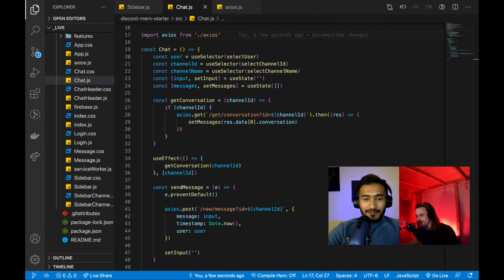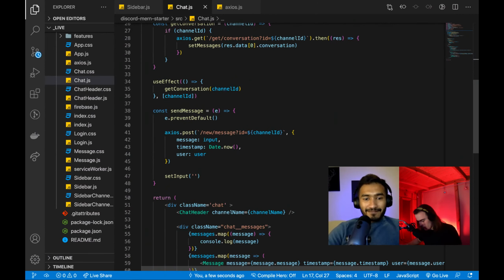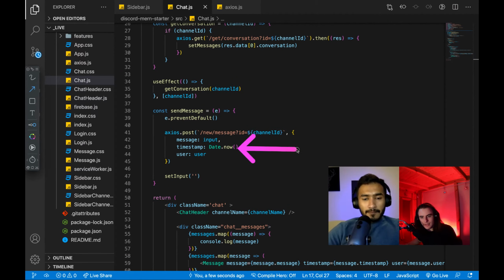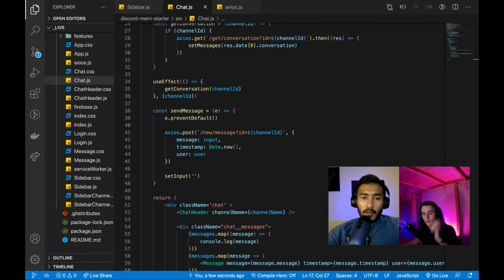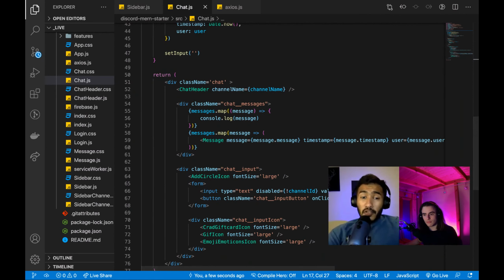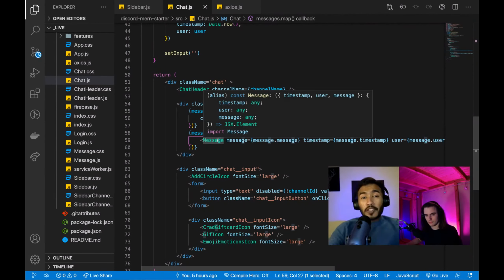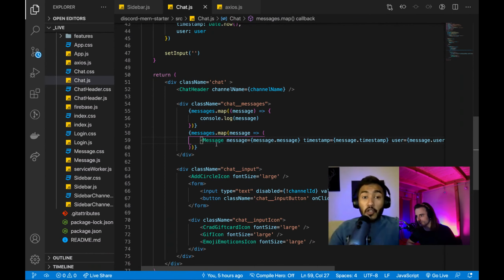Yeah, and what we will do is, here it actually is going to save a timestamp, which is going to be a Date.now, a super simple timestamp. When we use Date.now, it's JavaScript's inbuilt functionality that provides you timestamps, so every time a new message is generated, it's going to have a different unique ID, and we need to separate those messages, and that is the reason we are using the timestamp.